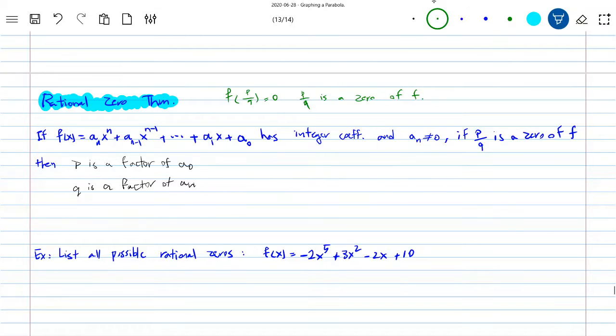If there is a solution in the form of a fraction, it could be 3 divided by 1, which is an integer. But if it has that format, can we figure out which case it is? We don't want to go through all the numbers. Can we reduce it down? So the rational zero theorem basically says, if you have a polynomial of the form an x to the n, an minus 1 x to the n minus 1, and so on, that means we put the polynomial in descending order. An is the leading term coefficient. A0 at the end is the constant.